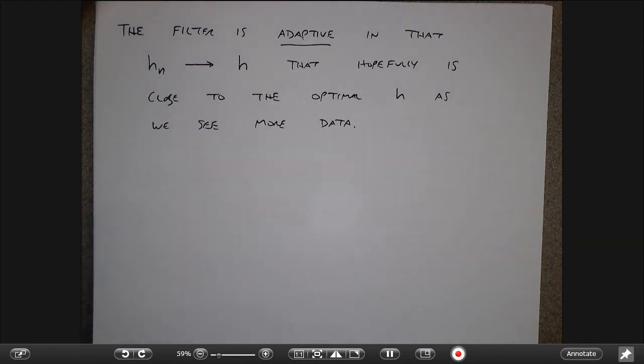Okay? So, you know, the Wiener-Hopf equations tell us explicitly, if I give you all of this past data, how I should estimate the H's, right? The problem is that if I'm getting a lot of data at high rates, for example, it may be impractical for me to keep on updating my estimate of H by solving the Wiener-Hopf equations all the time, right? And so instead, we may want a more computationally nice way of pushing the estimated filter taps towards the ones we want without explicitly solving these equations, okay? And that's just a fancy way of talking about numerical minimization algorithms, right?